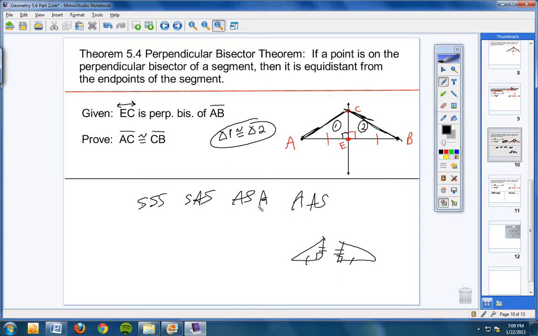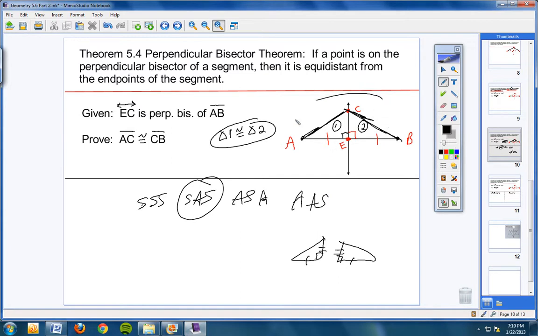Now all of this brainstorming that I just did, I'm about ready to erase. So write this down, okay? Do you see how I brainstormed? I said to myself, okay, self, if I want to prove that AC is congruent to CB, then I better prove that this triangle right here is congruent to this triangle here. And once you prove that, you can then state that AC is congruent to CB. So how can I prove these two triangles are congruent? Well, side, angle, side. That's going to be my plan of attack, okay? All this is going to disappear in a second, but that's got to be my goal right there.